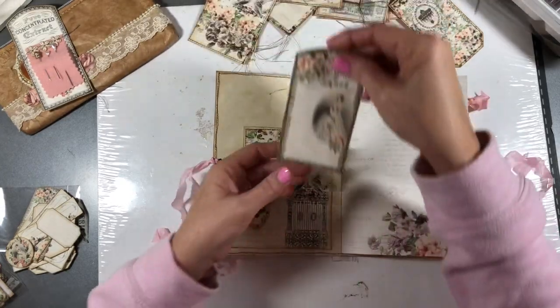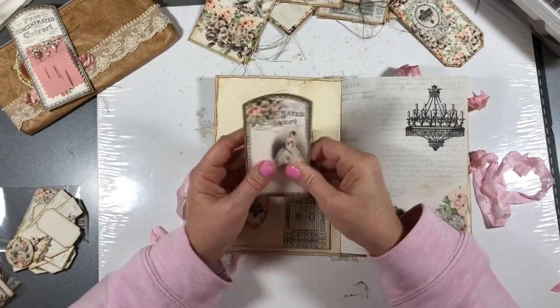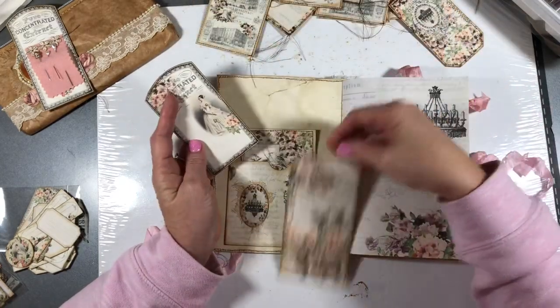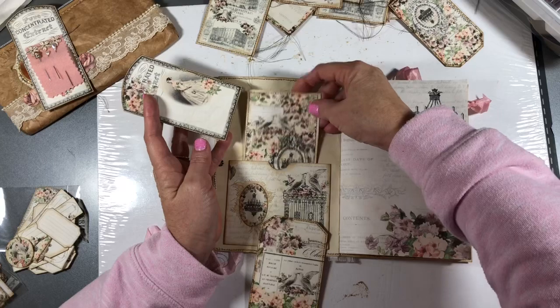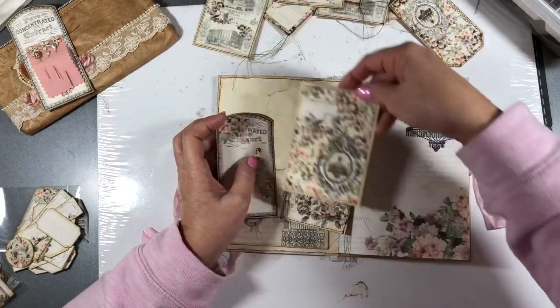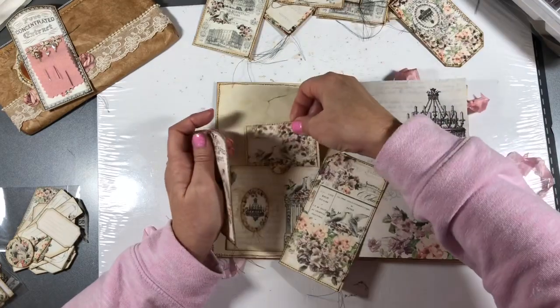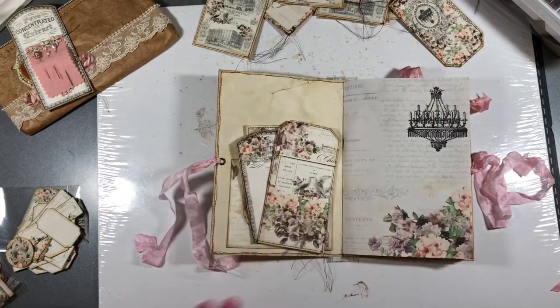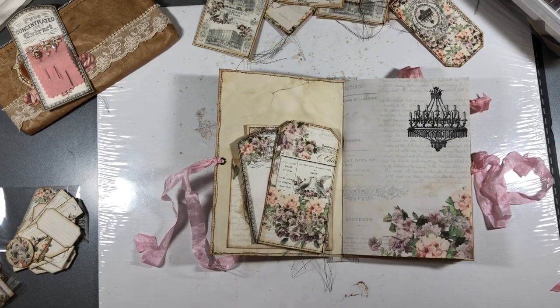I love these curved tags so much. I think I'm going to put an eyelet in. I like this one, but that's the same. Oh, it's not the same. Okay, so I'm going to put that back in there, and I'm going to put an eyelet in both of these and some seam binding. And now I have to just scoot off quickly and get my eyelets. Sorry, not very organised.